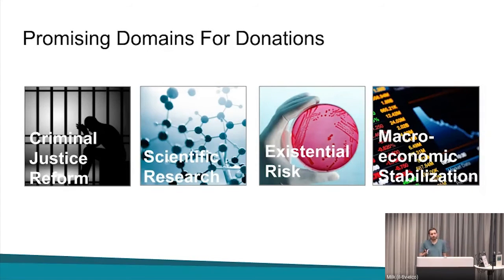The following are 4 areas that they've identified as extremely promising for donations because they're important and there are concrete opportunities for making significant breakthroughs. These include 1, criminal justice reform. Prison policy and justice policy, especially in the United States, leads to incredible amounts of suffering. And there's a lot of research showing that minor policy changes can significantly not only improve the welfare of people who are in that system, but actually also reduce crime.